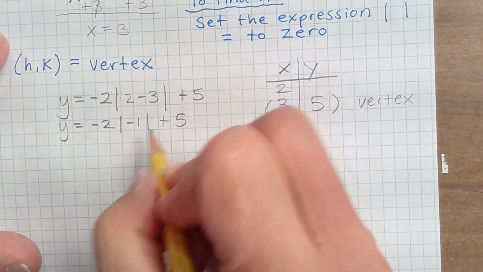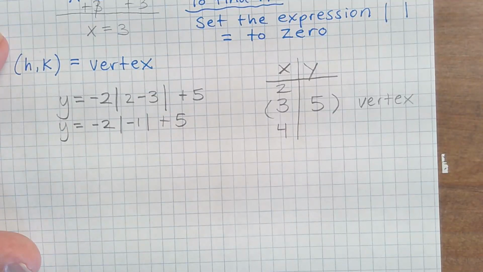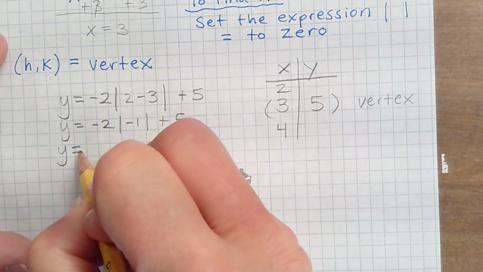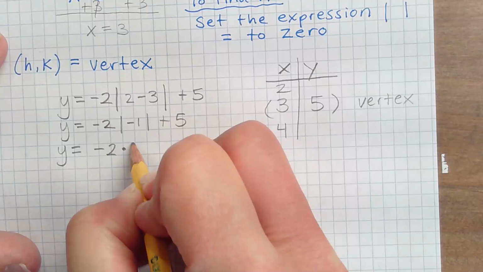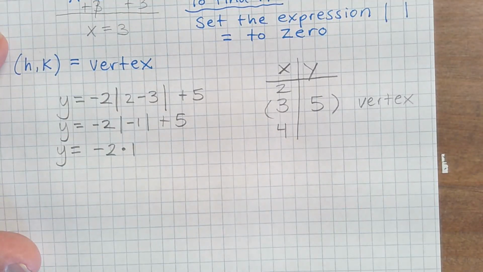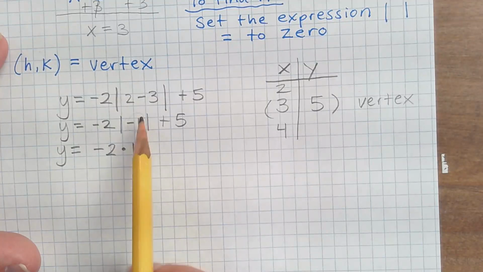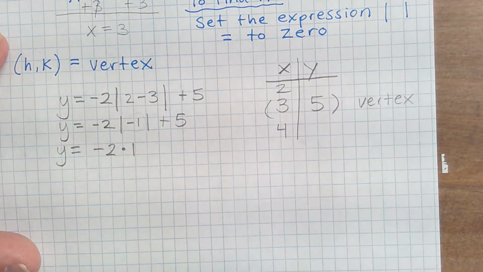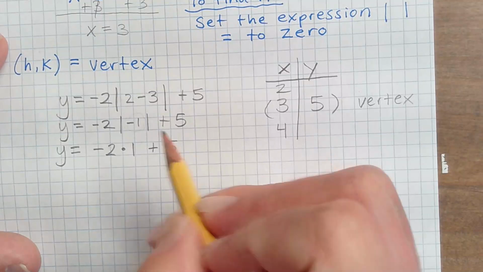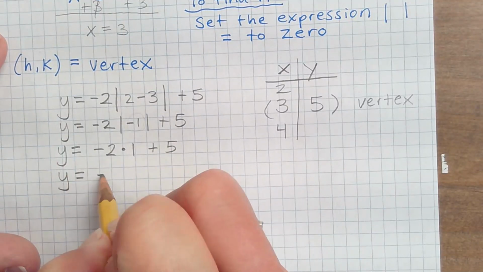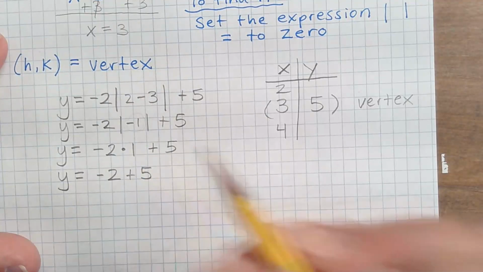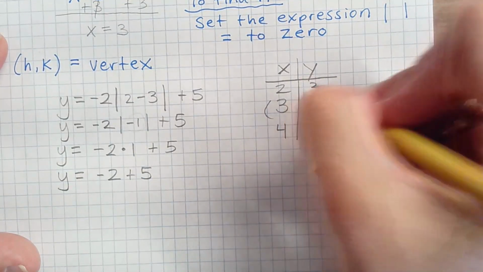And I don't need you to write out every little step if you can do some of it in your head. But I want to show you why it's going to be -2 times +1. Because some people, if you go too fast, you might think this cancels out to a positive. It doesn't, because you're taking the absolute value, that comes first. It's kind of like an exponent. You got to do that part first, then you multiply, then we add. So all of this is going to be -2 plus 5, which is +3. So now I get the point 2, 3.